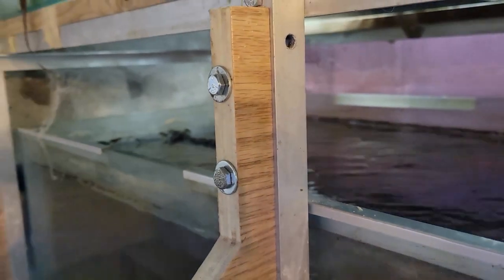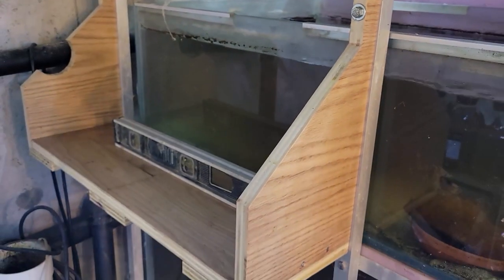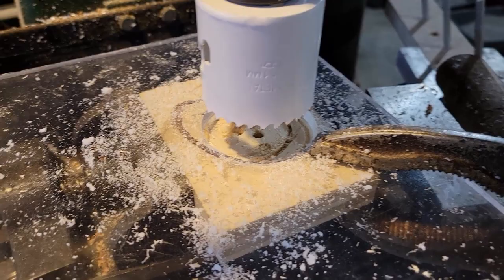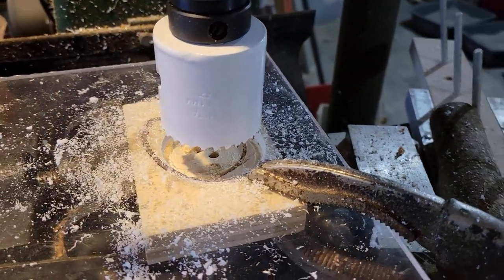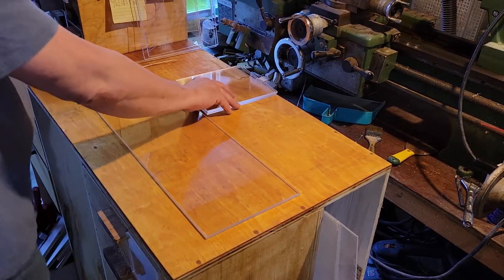You can see the washers there now and it's all very thoroughly bolted — I could probably sit on this. I'm not going to, because there are already three full tanks on this frame and I certainly don't want to put any lateral pressure on it. Now what I need to do is work on the end piece for the shell of the sump. I just took a marker and ran it around the edge of the bottom end of that little notch I cut out — I want to make sure this is above that so it doesn't interfere with fitting on the fittings.